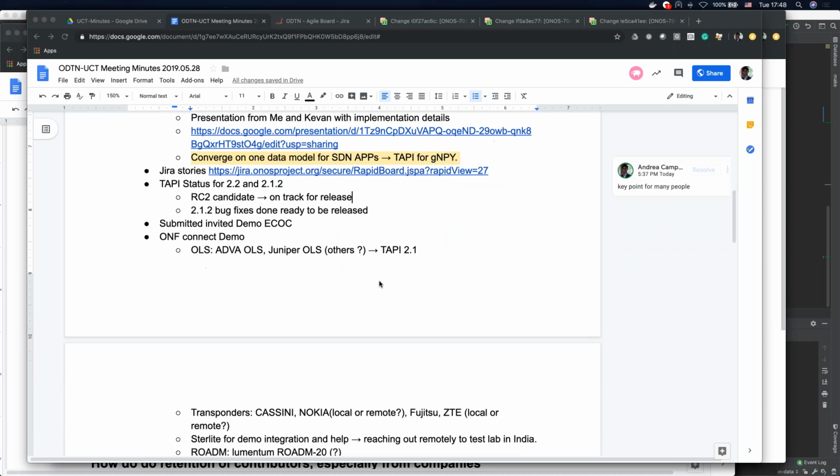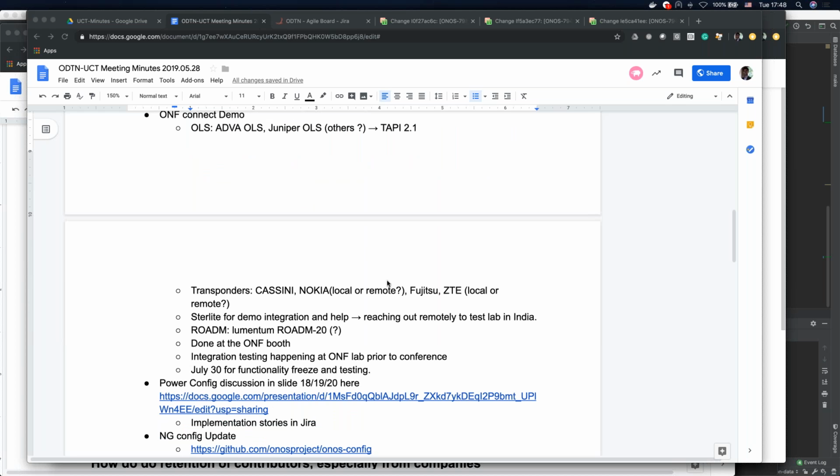Okay. I still have to send an update for the ONF Connect demo. I've given some thought to the demo itself, and I would like to have functionality freeze by July 30. Exactly what that functionality is still needs to be discussed. I'd probably like to have a call with anybody involved, but I'll need to send an email, especially for that, because I want to keep it separate from the use case team. It's a milestone that's separate from the deployment that we're talking about here, and it talks about integration testing and all that. So I'll have a separate call for that in order to set it up with all the parties involved.